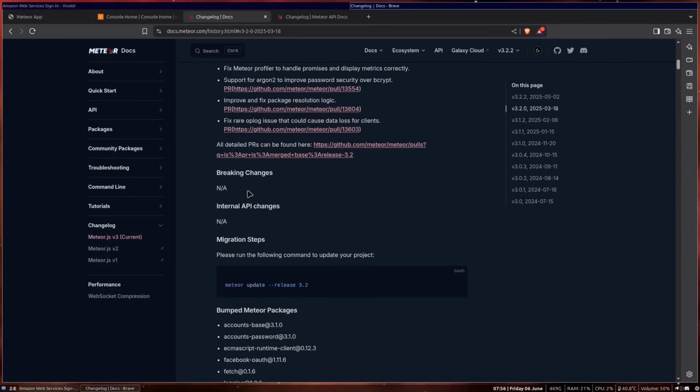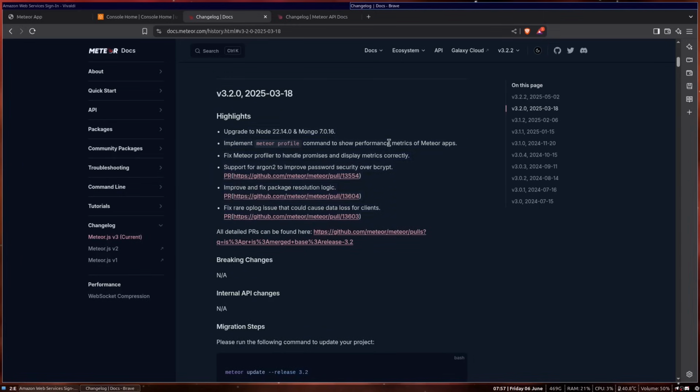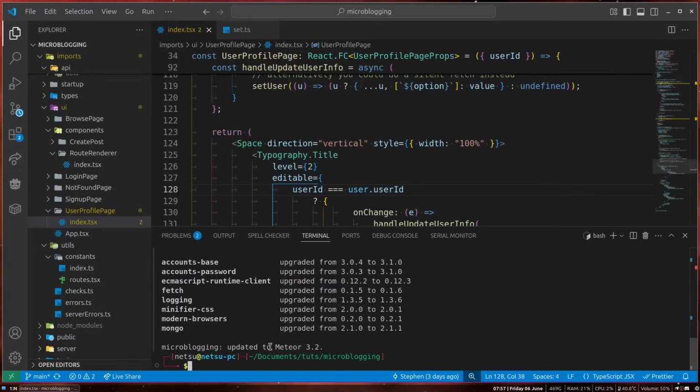They may also mention things like, I remember with version 2, they mentioned in a couple updates that, hey, we're going to remove synchronous stuff. You're going to have to make your things async before you go to version 3. And if you follow all of these changelogs, you will be prepared for the latest update once it hits you without needing to worry about bugs. And then just take a look at the highlights. Make note if there's any changes you might have to make based on the highlights. But it should be fairly easy.